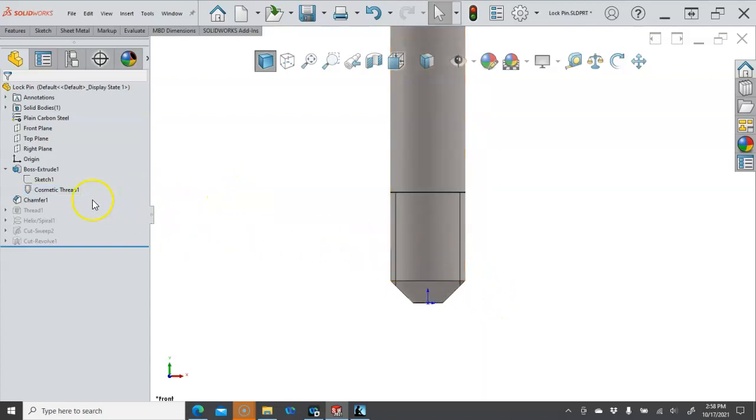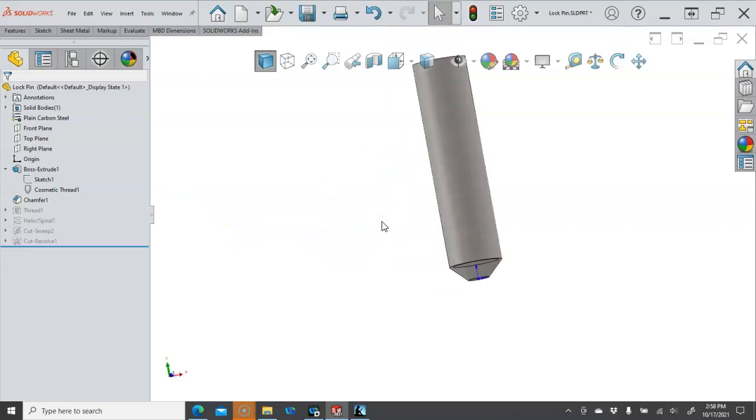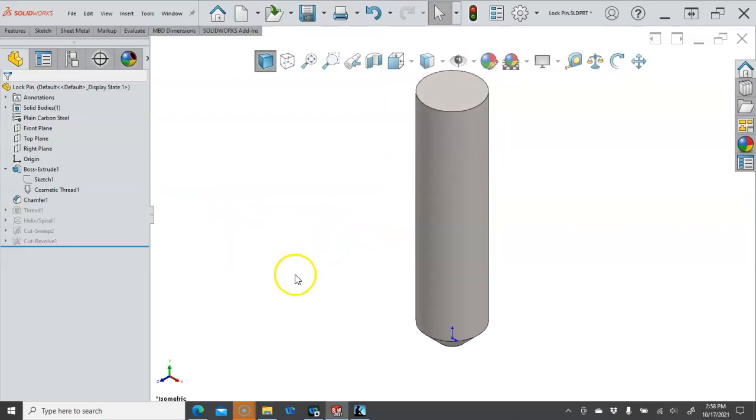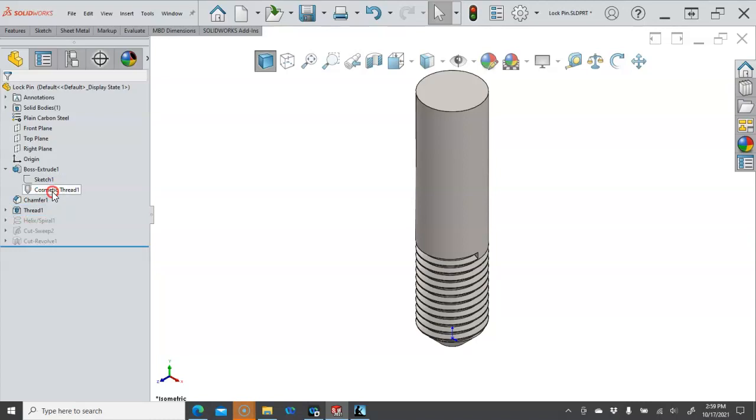So the cosmetic thread doesn't really mind if it's just more geometry, if the cut swept is unsuppressed or the thread is unsuppressed. It's kind of confusing. So well, the reason that I want the cosmetic thread then is if I come over here, let's go ahead and unsuppress that one.